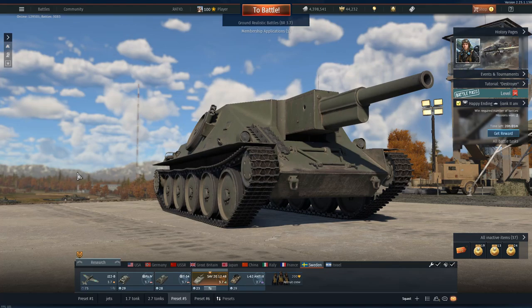The Sav 20.12.48. As you saw in the intro, this thing has a basically fully automatic 120mm cannon, and at 3.7, that's pretty cool. It's a lot of fun. I'm not very good at it, so getting gameplay has been kind of difficult, but I'll show you what I got, and I hope you enjoy.